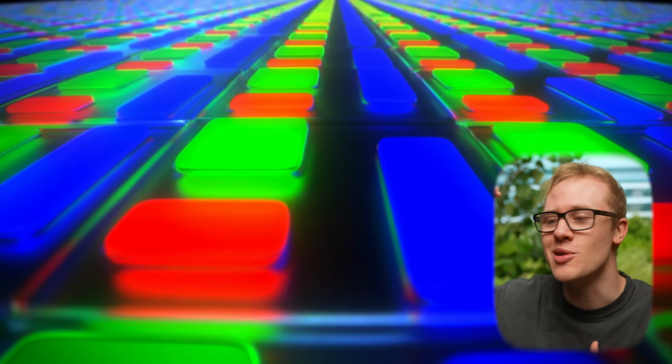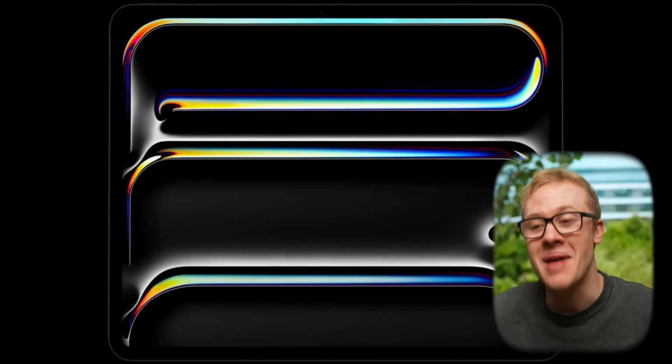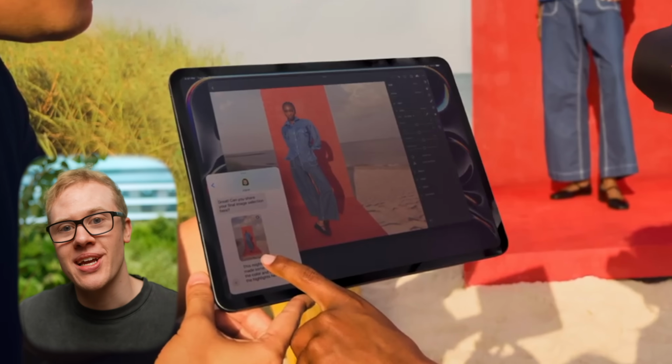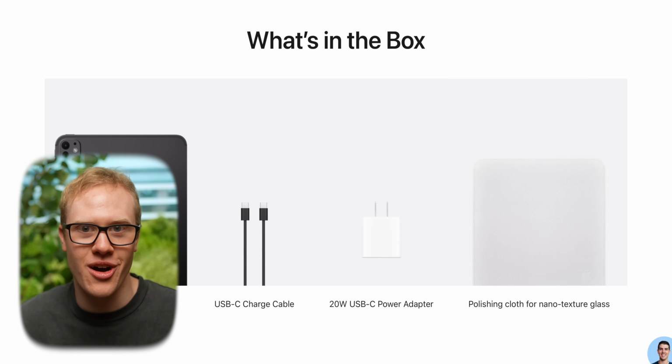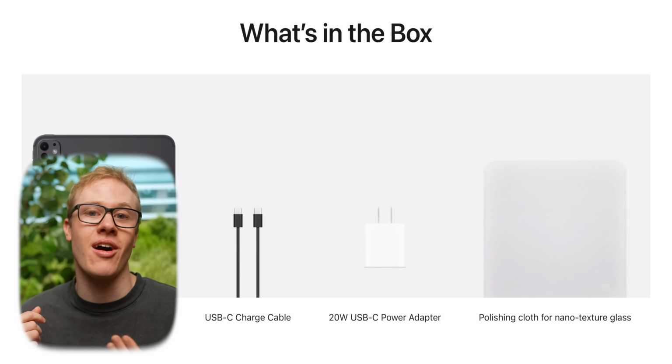And I know that the new OLED screens look sick, and there is the fastest M4 in that model, but man, I think that they should have offered this nano texture option on the $999 option. I cannot believe they've locked it to the highest storage tiers. And hey, if you are spending the extra money on the new matte nano texture display, Apple says in the box you get a special polishing cloth that will be dedicated to wiping off the display. So you do get that polishing cloth for the extra money as well, which is a pretty compelling thing to spend the extra money on.